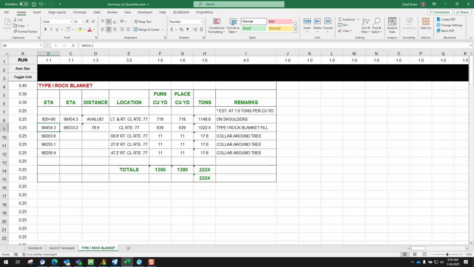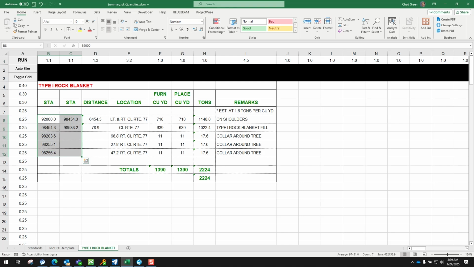So the way to get around that, to get it to where you can put in a whole value, but still it'll read out or display as a station. Let me go ahead and revert that back. What you can do is come in here and you can select one or you can select all of them, depending on what situation that you have.